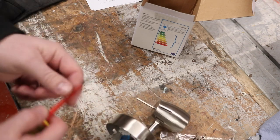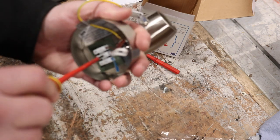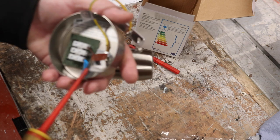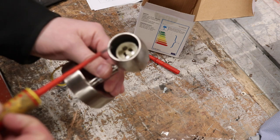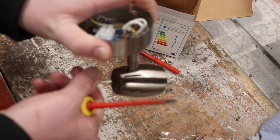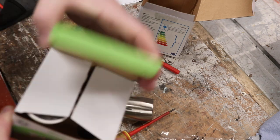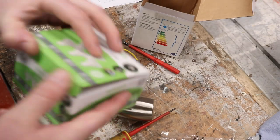The terminals look nice and secure — always wise to double check these before any install, but they look fine to me. It's GU10, and we've got some GU10 lamps knocking around. Maximum rated 30 watts; we're not going to be anywhere near that today. I'll pop a bulb out and have a look. I like to use these Meridian brand from Screwfix — they're 5 watt LEDs, nice and bright for the power.